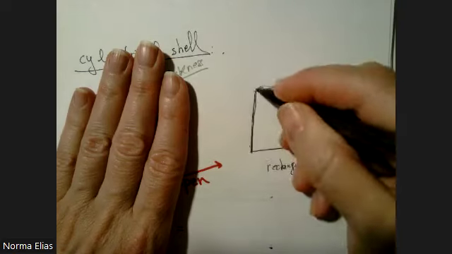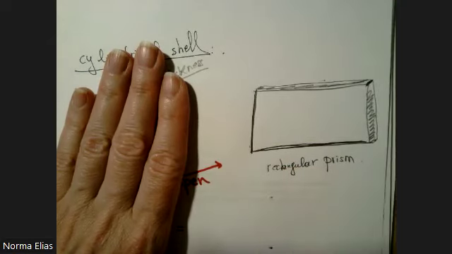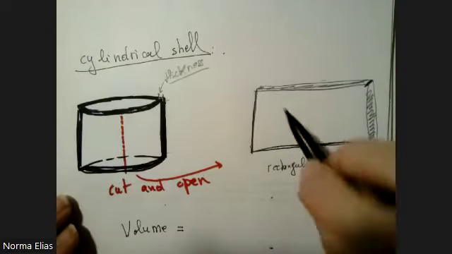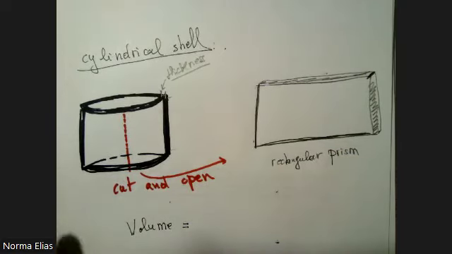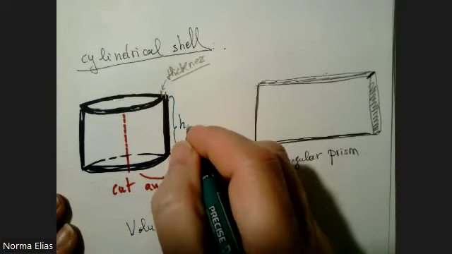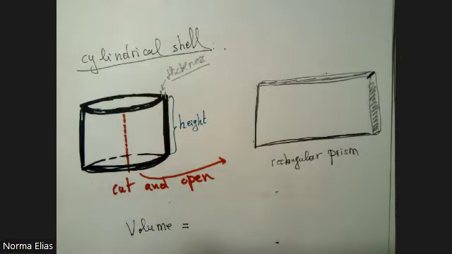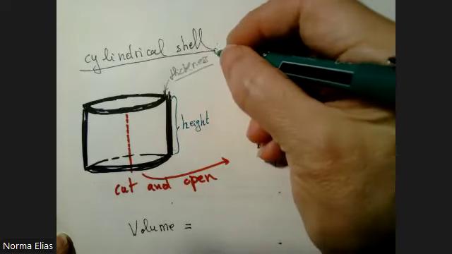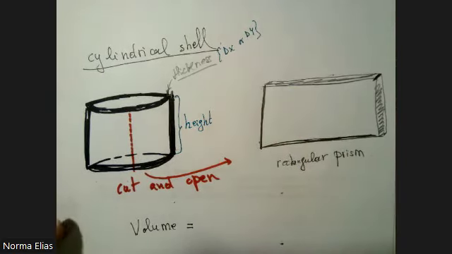The height times the length from here to here times the depth. That's exactly the volume. So let us figure out what are the dimensions of the prism in terms of the shell. Suppose this is my shell. I'm going to call this the height of the shell. Remember, for the shell, the height is not small. From here to here, that's the thickness of the shell. This is usually the delta X or the delta Y in my problem. That's what's going to be the thickness.